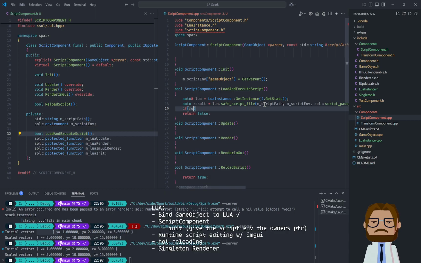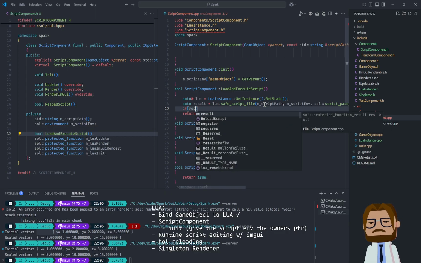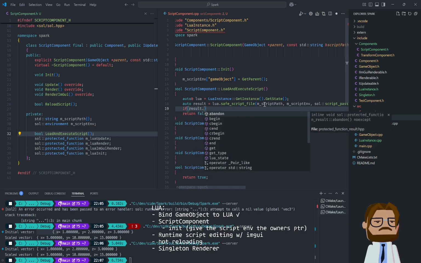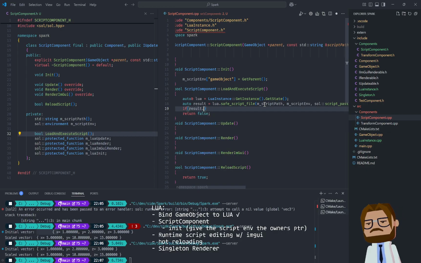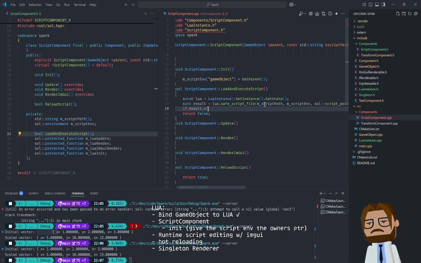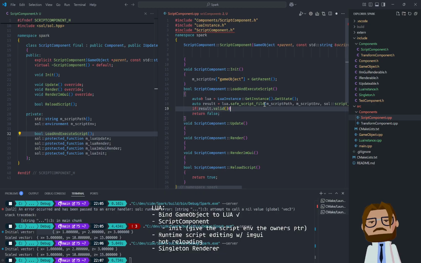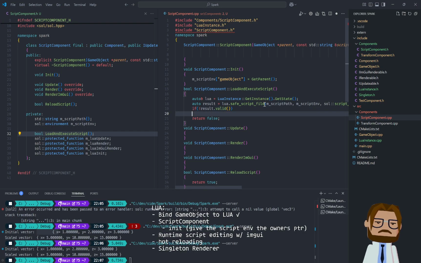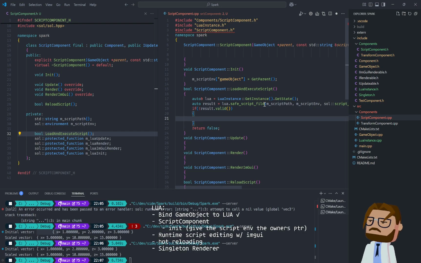So result dot valid. If it's not valid, what we want. Then we give it an error, right?